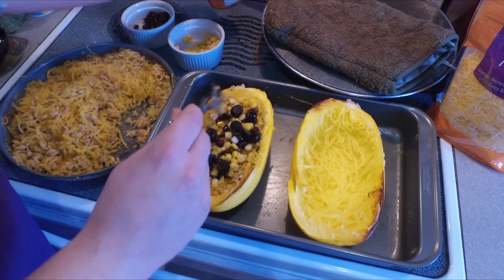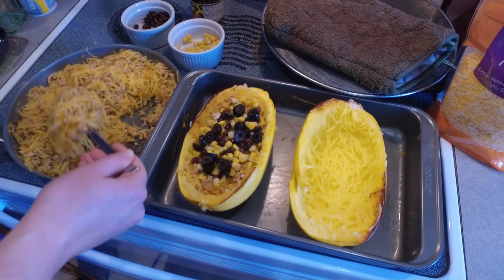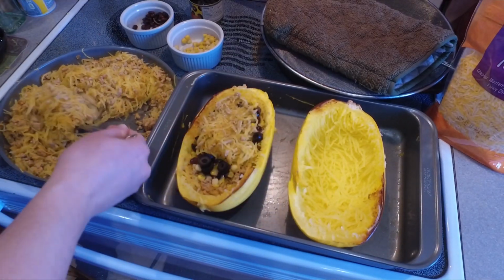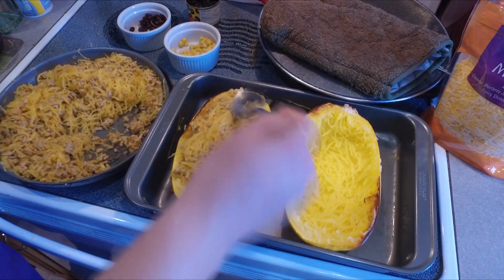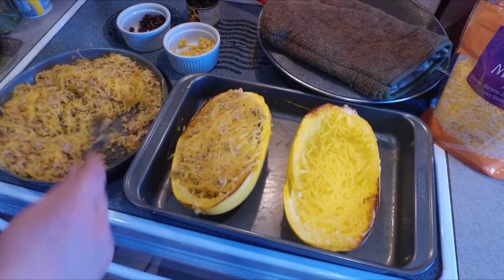And like I said, you can totally customize this recipe to however you want. You don't even have to add the meat if you don't want. You could do tofu. You could leave it out completely. It's really up to you.